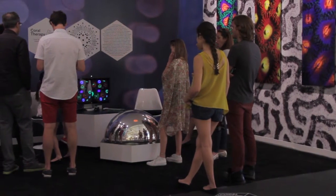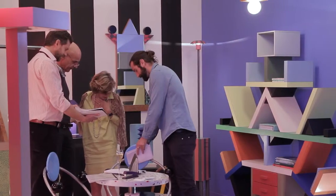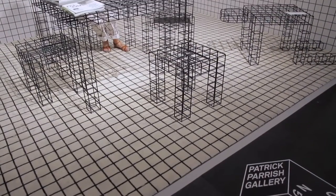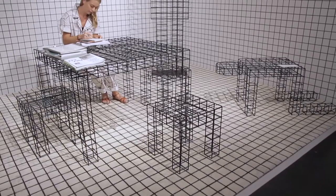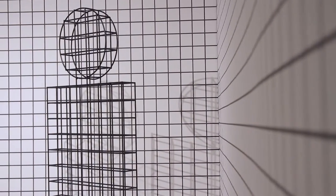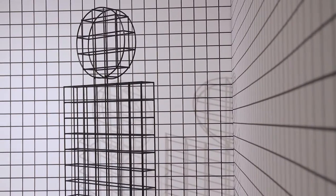For this first edition of Design Curio, we have four exhibitors participating with us in our 10th anniversary. One, which I'm standing in here now, is ROLU, presented by Patrick Parrish Gallery. As you can see, the entire booth has been upholstered in a gridded wallpaper all the way down to the floor — and I think this is what we're really looking for in the program: to create total environments.